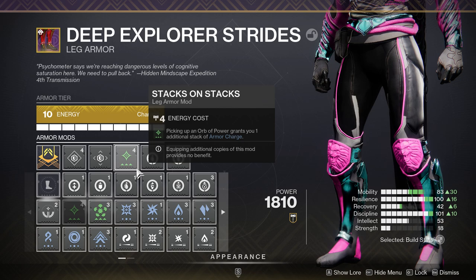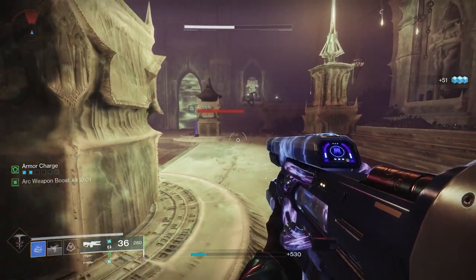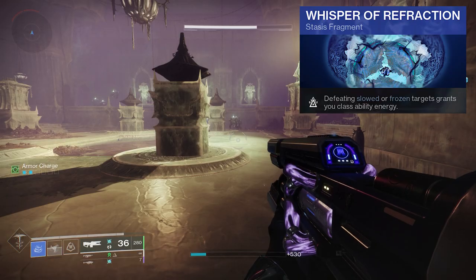By running some other mods on our legs, stacks on stacks, picking up an orb grants you one additional stack of armor charge. That's really good for grenade kickstart. And then on top of that, I'm also running a couple of mods like innovation to get your grenade cooldown back. So two of them are stacks on stacks, plus your grenade kickstart, you're going to get loads and loads of grenade energy back. So we can replace the arc weapon damage with grenade recharge rate, which is obviously a massive bonus for the full subclass itself.